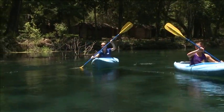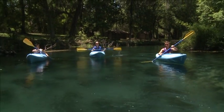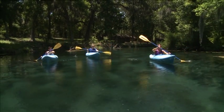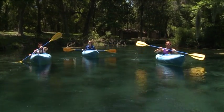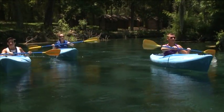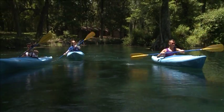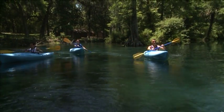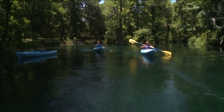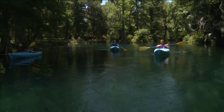As you can see in our group here, I'm guiding our two paddlers along and explaining some of the things that we're seeing along the riverside, whether it's the natural wildlife or the plants and animals that are native to the park. And along the Fort King waterway, we also have some really interesting replicas of points of historical significance.